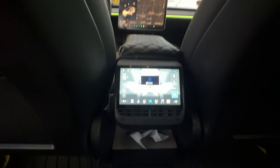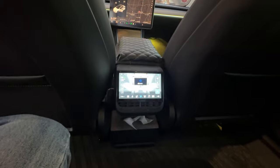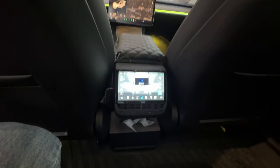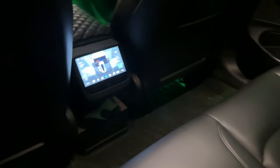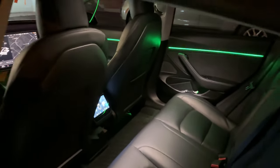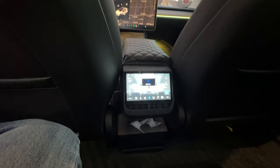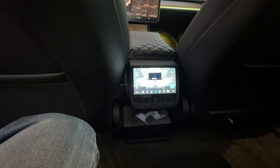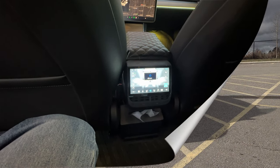So if the kids want to watch a movie in the back seat and you don't want to listen to it, you have to either direct the speakers to the back and try to not listen to it, or that's it, I think. But anyway, my point is that there are options available to get the rear display feature, which really enhances the vehicle and adds a lot of features for the rear seat passengers. So again, something that doesn't cost more than a few hundred dollars depending on the models. There's lots of websites that sell these. Basically, they're all made in China, so there's lots of different types and websites to choose from. But again, something that I think offers a tremendous value and makes this very much like a Highland Model 3.